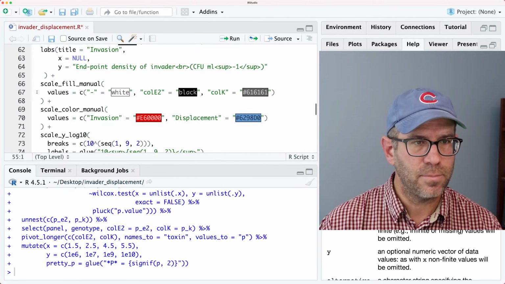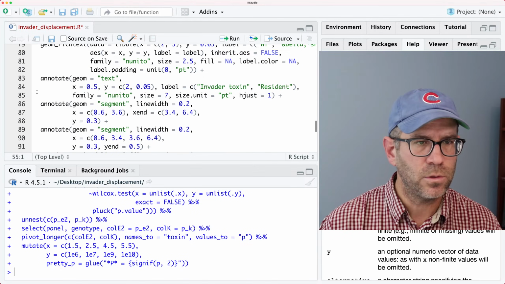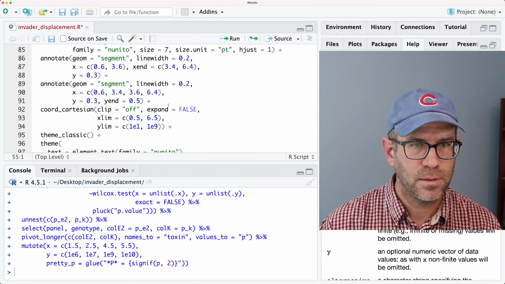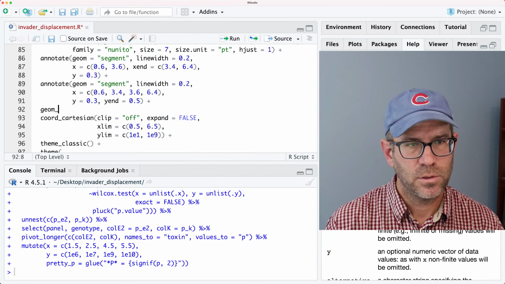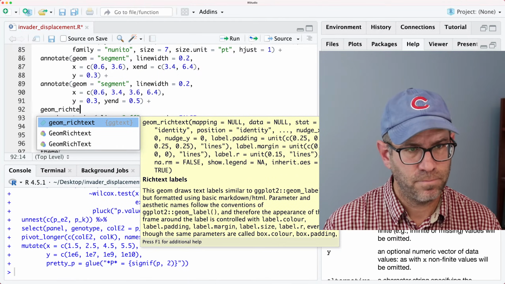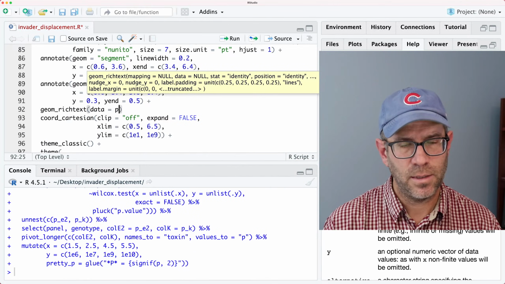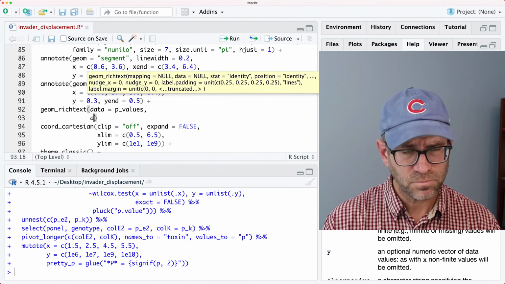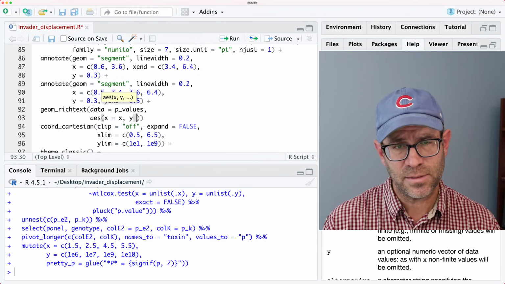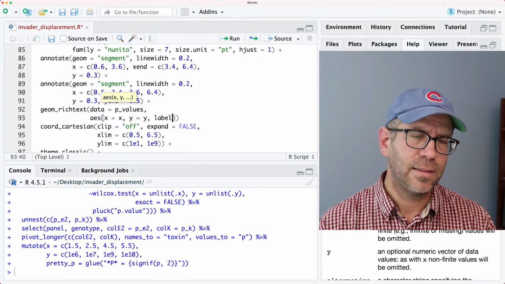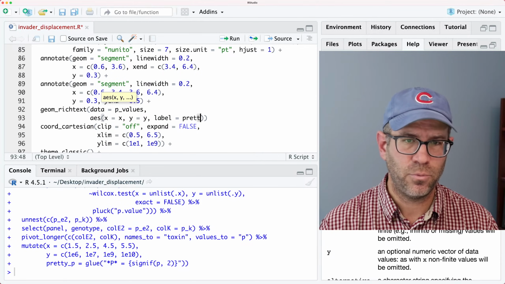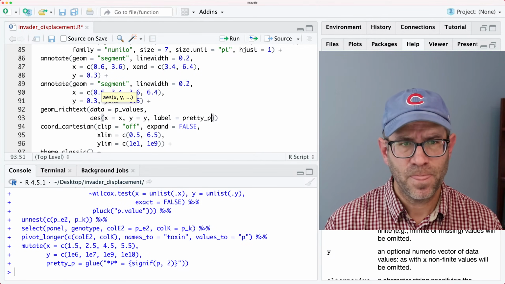All right. So now I will call this p-values. And I will then come down here and we'll add that. So let's do geom rich text. Data equals p values. And then aes, x is going to be X, y is Y. Label is going to be pretty p.